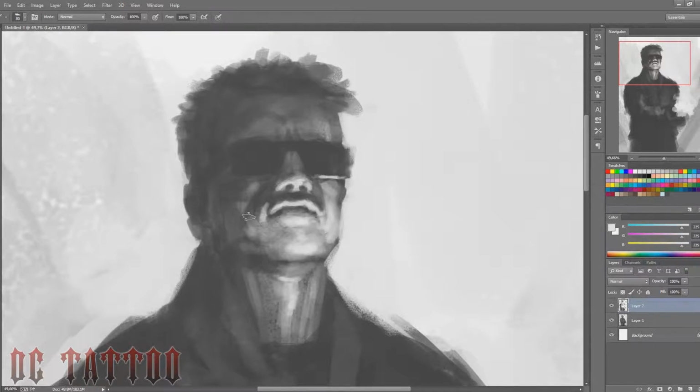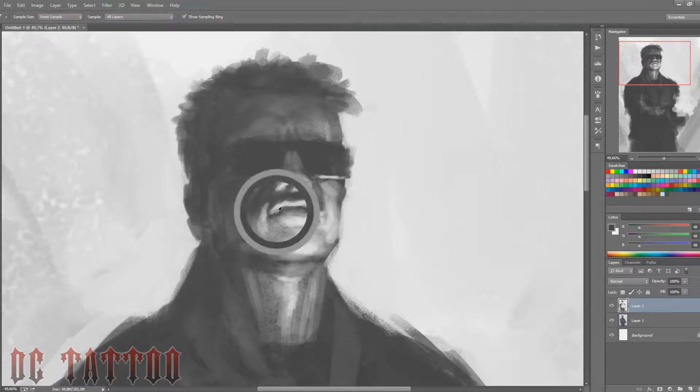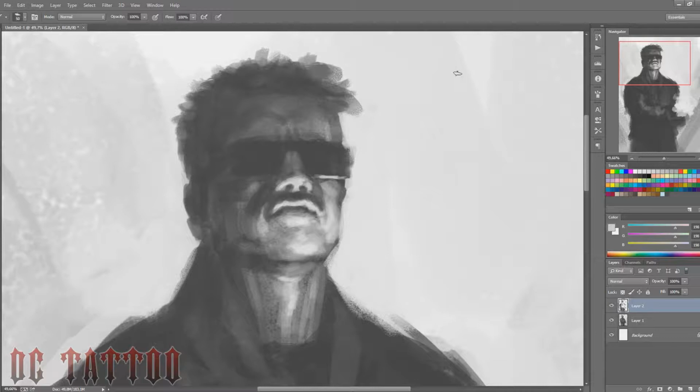So now I'm getting some more likeness. As you can see, I'm trying out some lighter shapes to get the lighting right, and then I change my mind and go back with some darker grays, and I'm pushing it back and forth, trying to change his nose and his lips, and sometimes I don't even know what I'm doing or why. I'm just trying to change it because I don't think it looks right. So I'm trying out some stuff and see if it works.